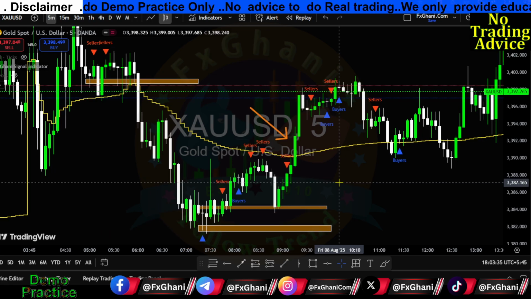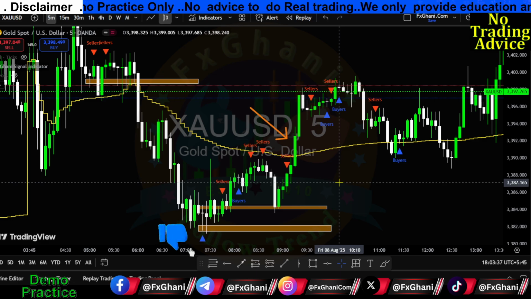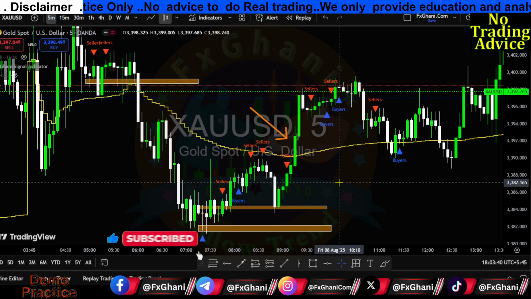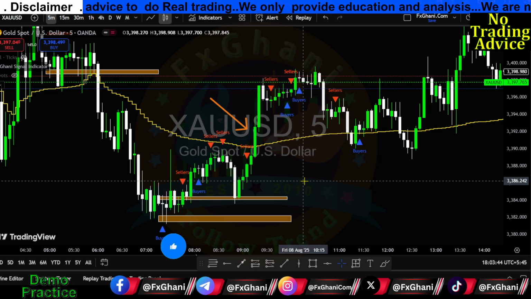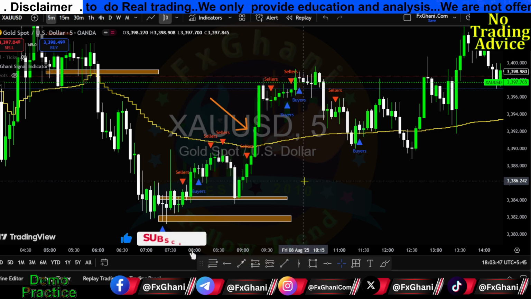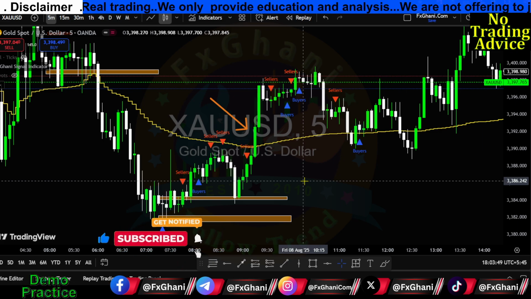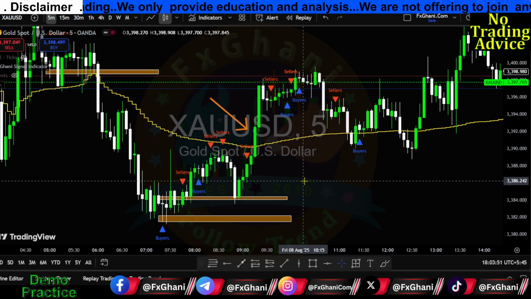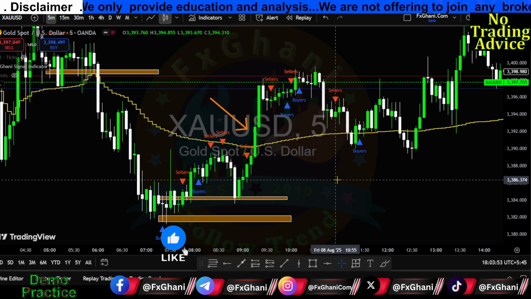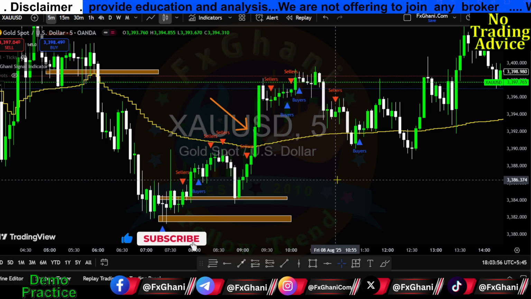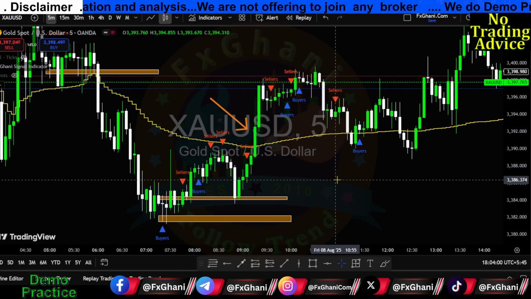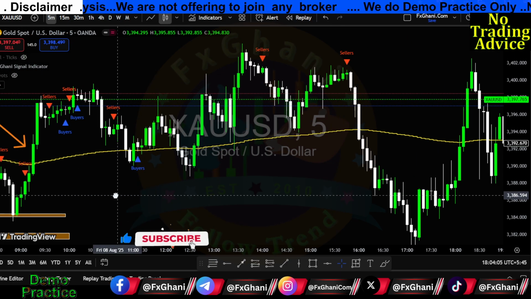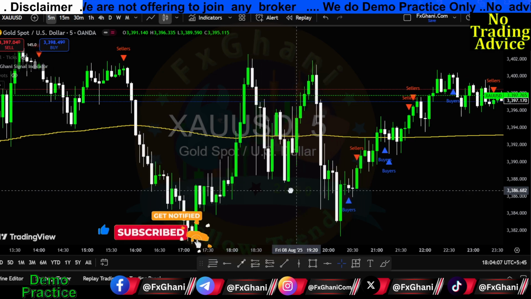Okay, so you can use this indicator with different methods, so it all depends on you. Okay, and if you want to increase your accuracy, you can also try to align it with price action or maybe your own strategy. Okay, but if you are a new trader and you don't have any time to follow an H1 setup or an H4 setup in our live stream, you can join our scalping channel and you can follow these buy or sell arrows.